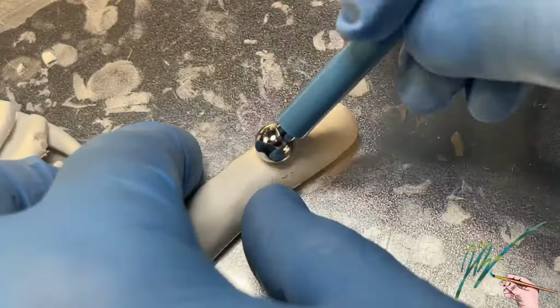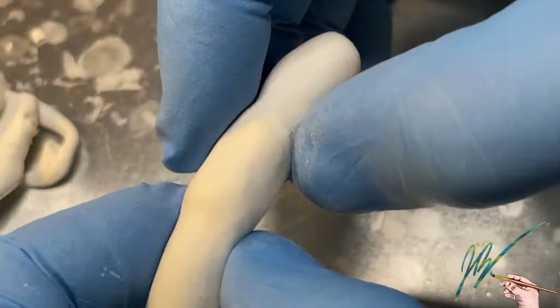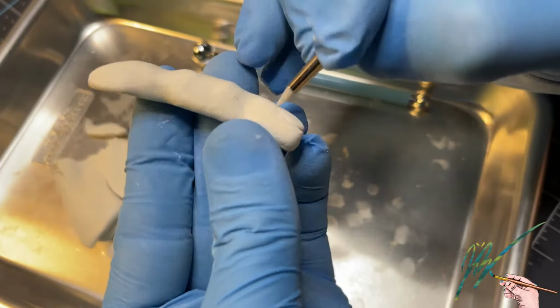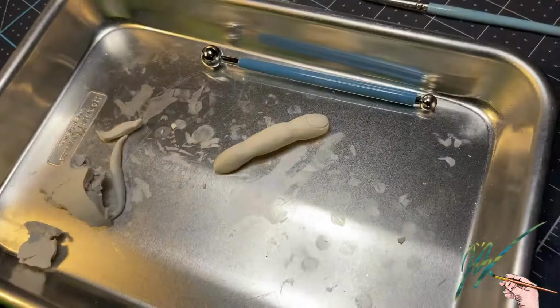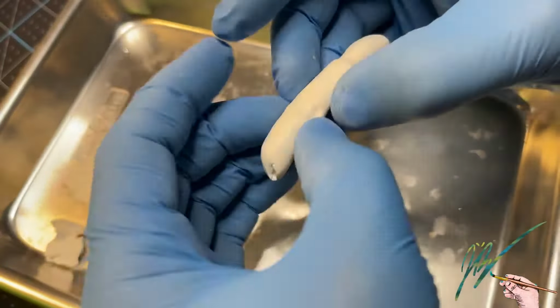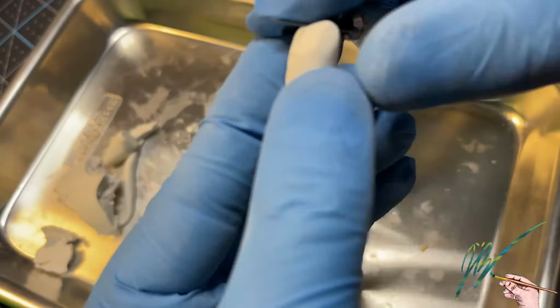Next is to apply some fingers to it. I didn't want to do a full hand. I wanted to keep it kind of simple, so one or two, maybe three fingers at the most, and I'm just going to quickly sculpt these out, and then once I get them on the tumbler, I'll apply a little bit of detail to them. A lot of the detail will be worked out of it as I apply some of the acrylic paints, depending on how thick I apply those to get the dimension that I want.